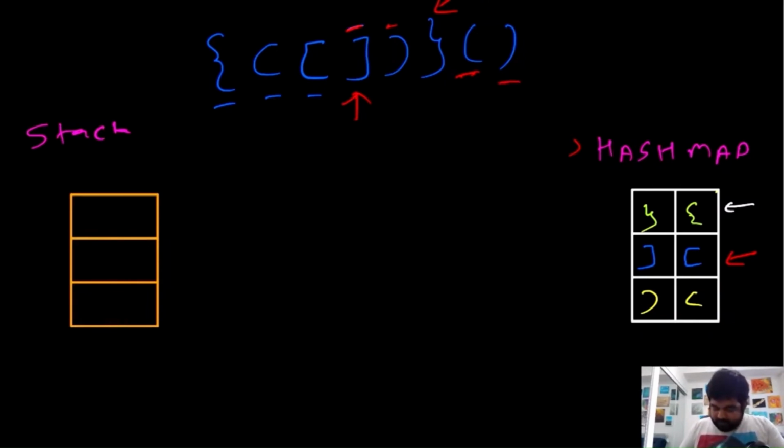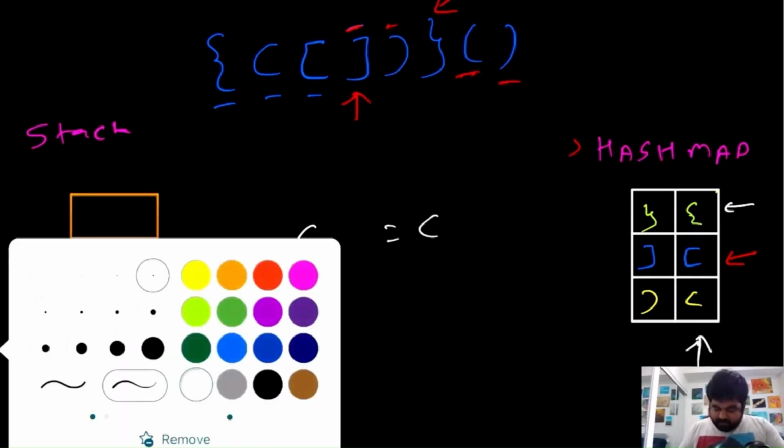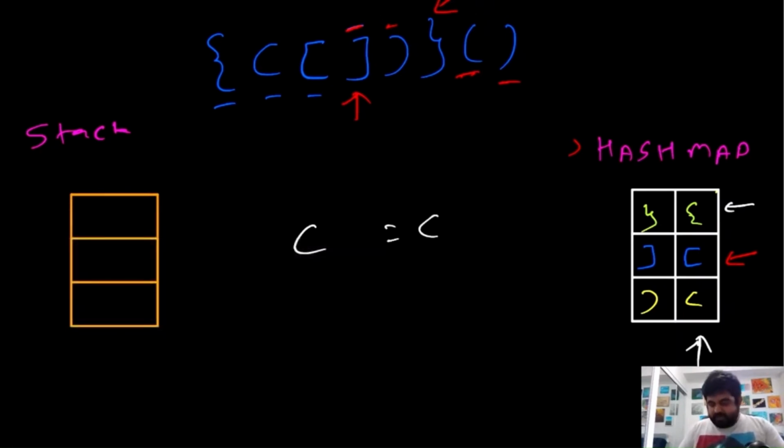After popping this entry out, this is the value we popped out from the stack, and then we will compare it with our hash map. So the value is this one, and both are same. So we are at the end of our string, and because we are at the end of our string, we are going to check whether inside the stack we have any entry or not. We don't have any entry, so we can return true in this case, and we can say that the given string is actually valid, and this would be the answer.